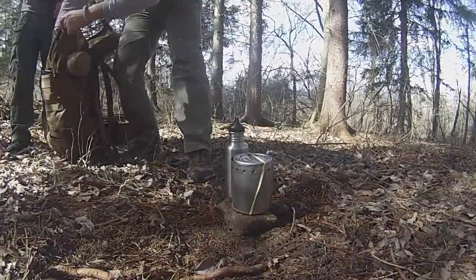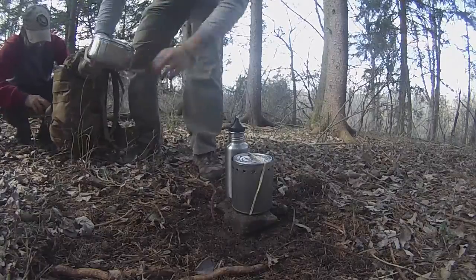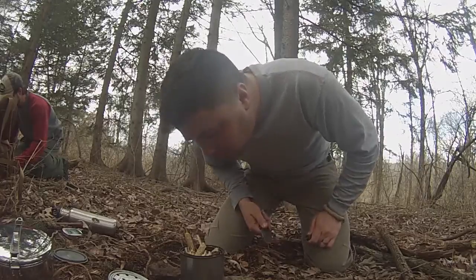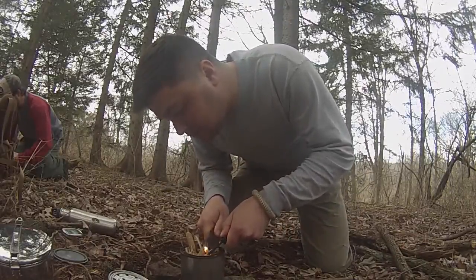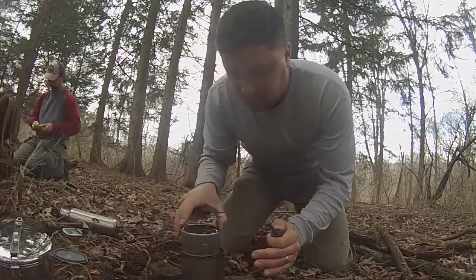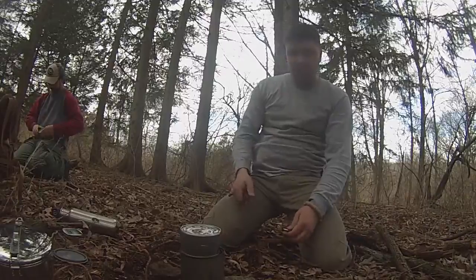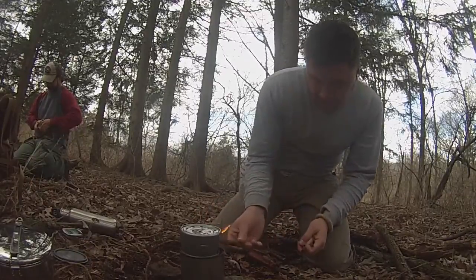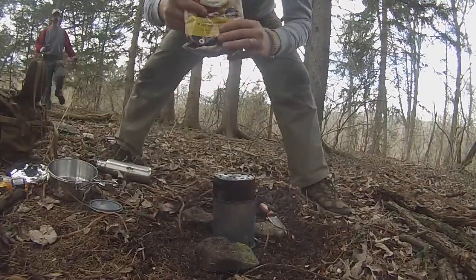Ben's stove is very low profile, doesn't create a ton of smoke, and has a very little footprint. You could probably do it with a very minimal amount of wood, but it takes a little bit to get the right technique going. This is why we get out and use this stuff — because if you don't get out and use it, you don't know how it's going to work when the time comes. You could leave yourself in a real pickle. So that's why we wanted to get out, try these, compare them against each other, and just see what the results were.